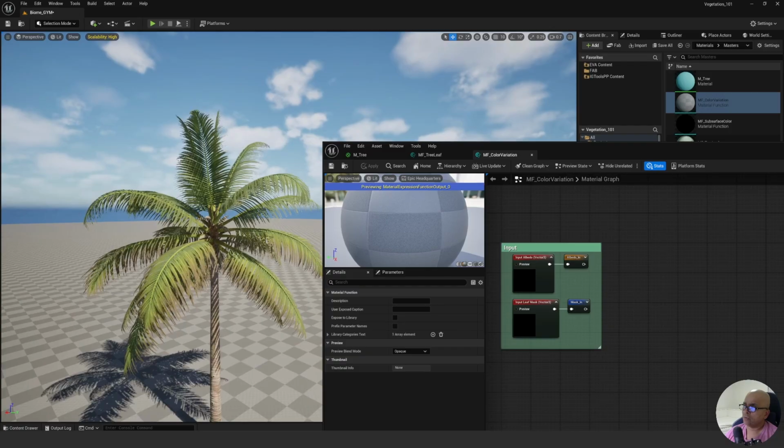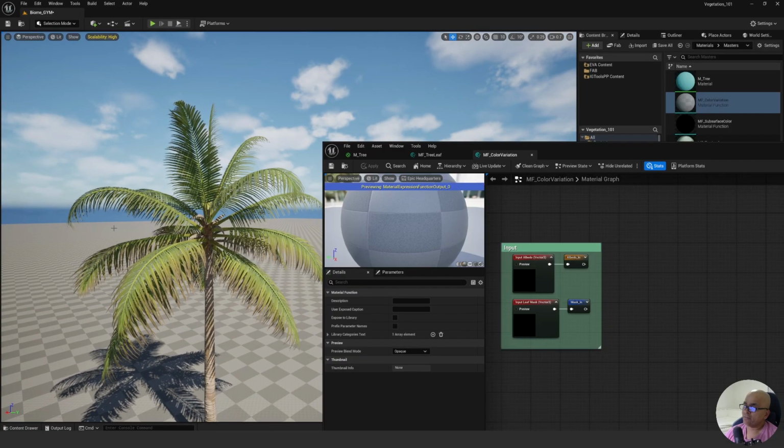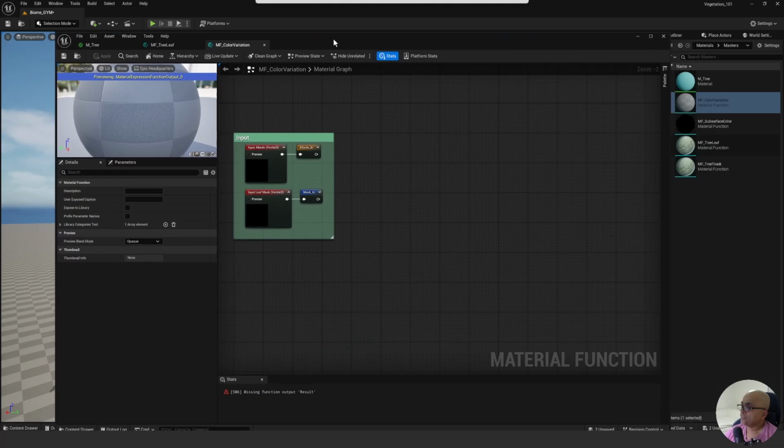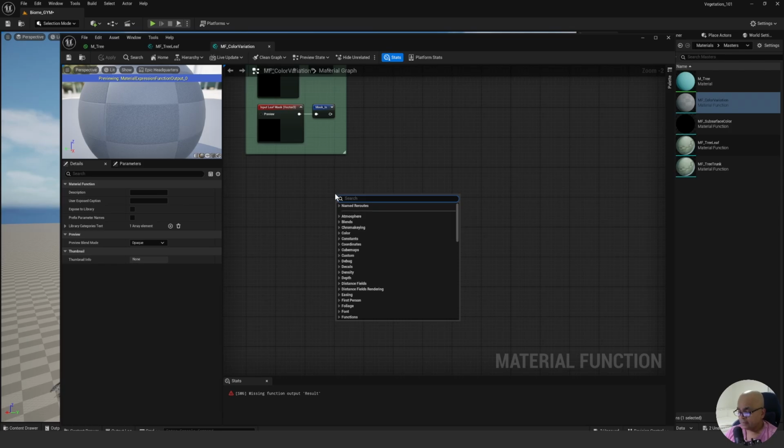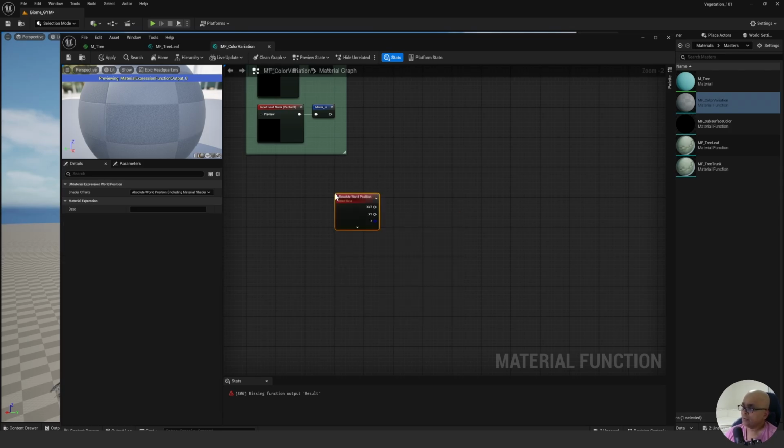That is how it should be done, because if every tree looks like the same pattern, or if it gets obvious, that won't look good or random. So that's what we are going to create now. This group can be created somewhere here. First of all, what you need is the absolute world position. Just type world position.